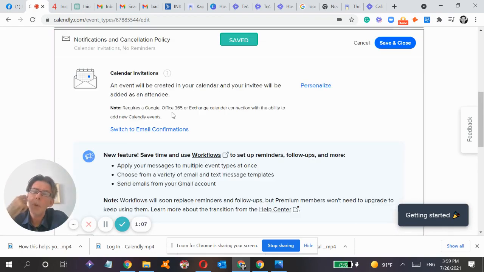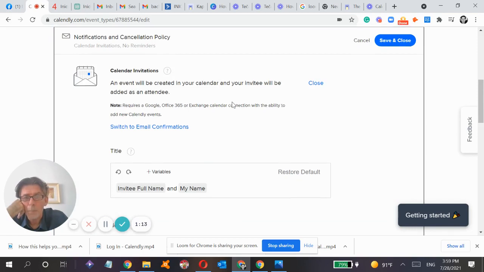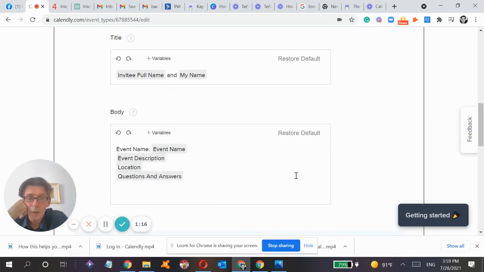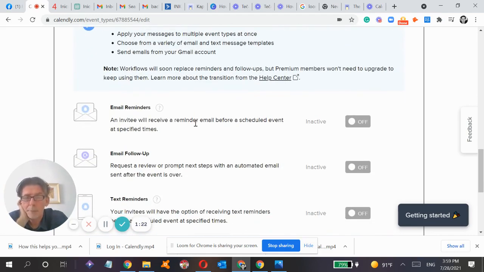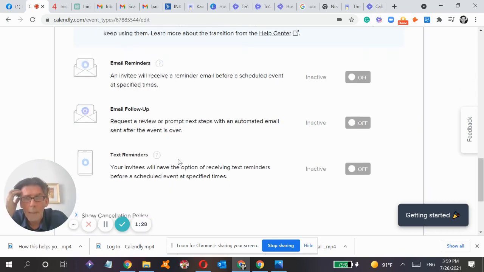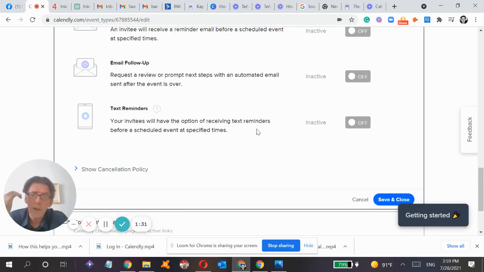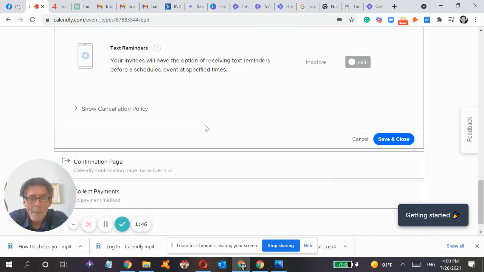Okay, here is where they'll get the emails. So when they book, they're going to receive an email. You can personalize this. You can put, thank you for booking, we're looking forward to seeing you, and so on. And they'll get the description. Then you can set an email reminder 1 day or 4 or 5 hours before the booking. You can send a text reminder. So that's the beautiful thing about this. They book, they'll get an email confirmation, and they'll get an email and an SMS reminder. So they're not going to forget about the testing or the meeting they have with you online. And it's really, really that easy. So let me show you now how this is going to get you more bookings.